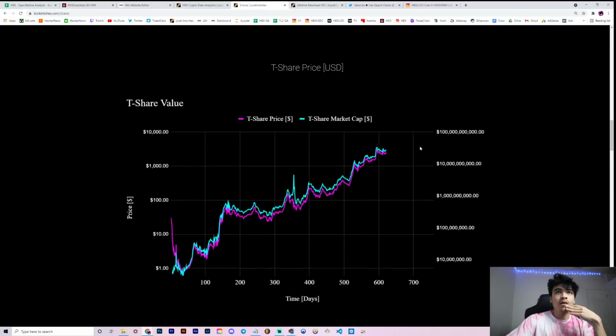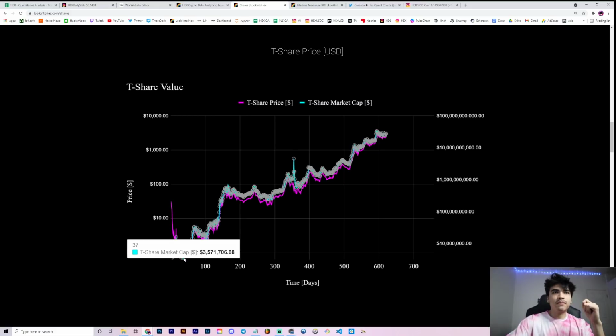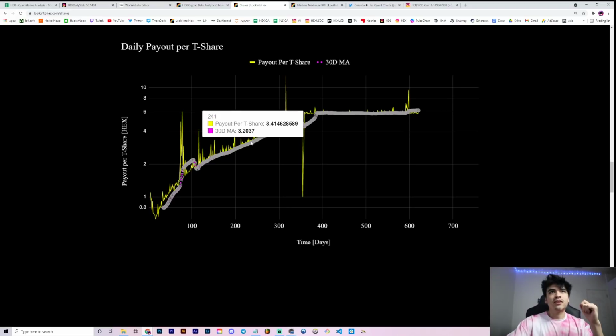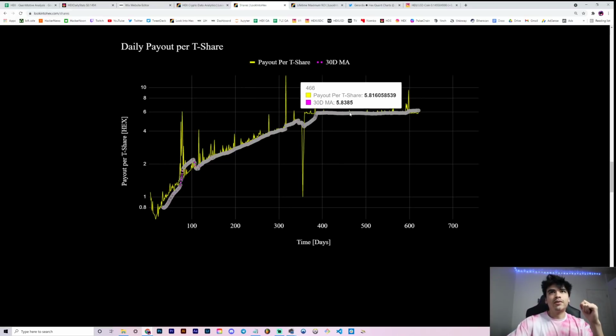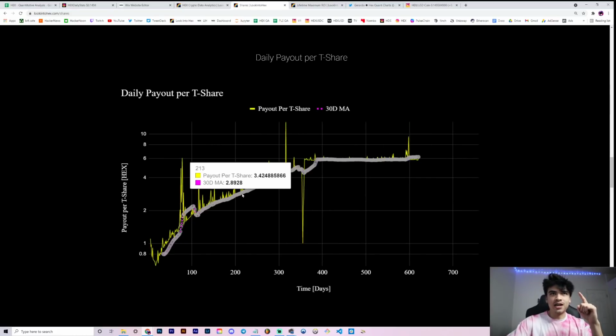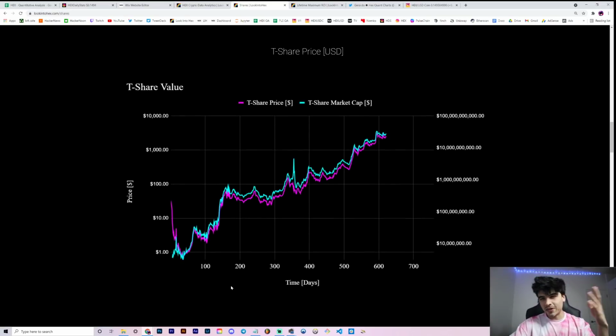And so I have here a chart for you guys, which is the value of a T-share as well as the T-share market cap. So again, you have your T-share price. You can see that it bottomed out here. I'm going to see if there's a way to look at both at the same time, because I know on something like this, you see them both simultaneously. I'm going to try to update these charts so that you see both variables at the same time when you hover above it, right? Because it's not doing it on this. So I'm going to see what's up with that. By the time you're watching this, it might be fixed. If not, give it a few days.